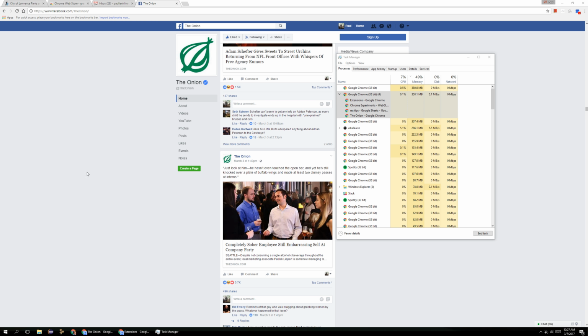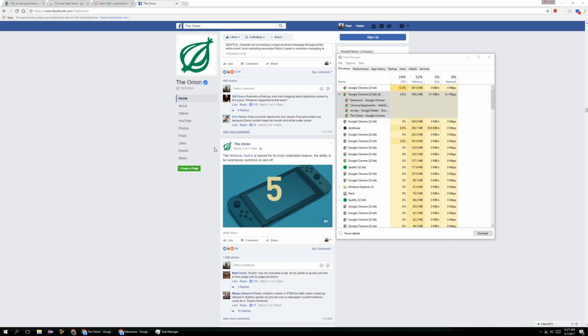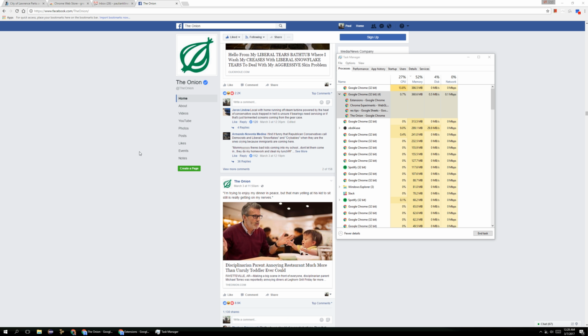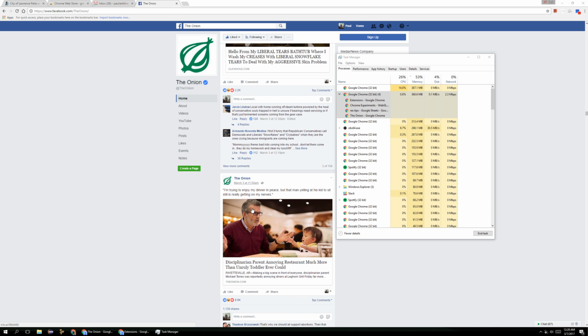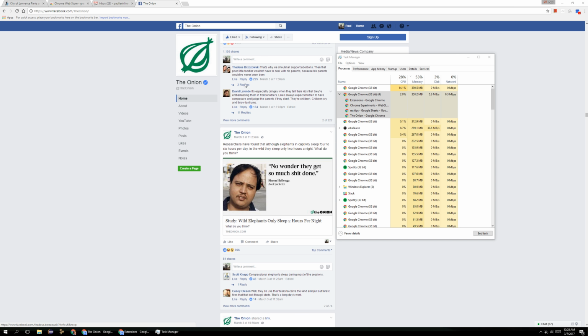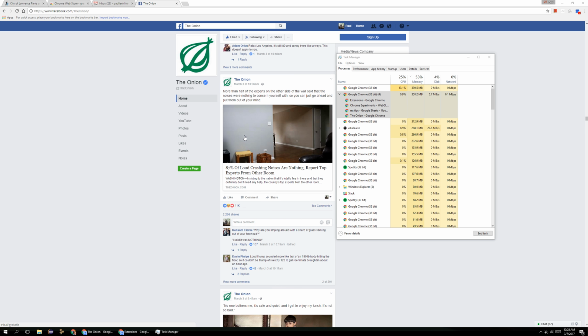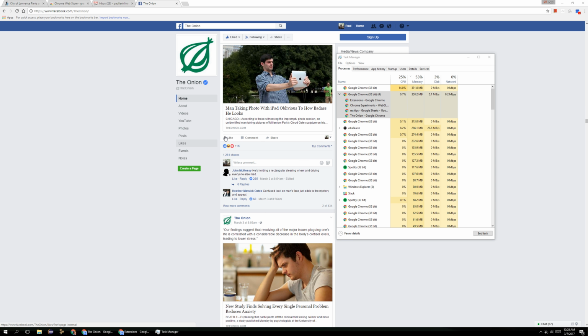If you're like me, when you're using Chrome, you have at least 10 to 15 tabs open. And that uses quite a bit of memory from your computer, and that's memory that can't be used for whatever tab you're currently on. So even in the background, they're eating up lots of memory. And also, whenever you scroll on Facebook or any news site, I guess, if you can call Facebook a news site, it also eats up your memory because everything that you've scrolled past is still loaded into memory. So if you watch as you scroll, your memory usage is just going to grow and grow and grow.